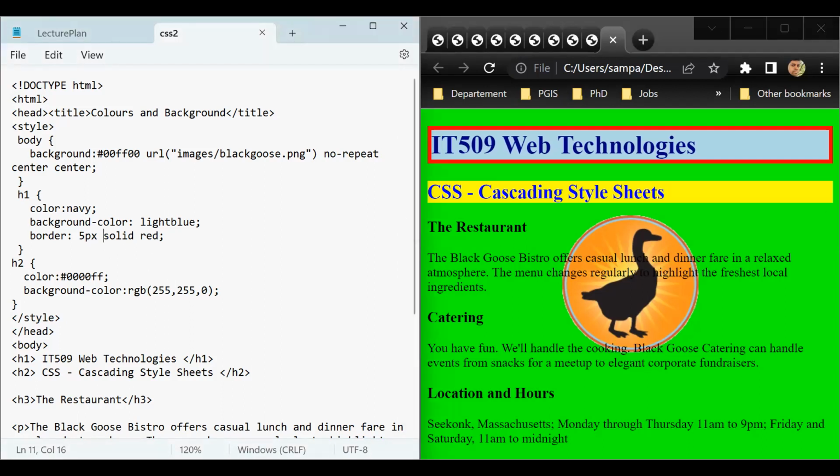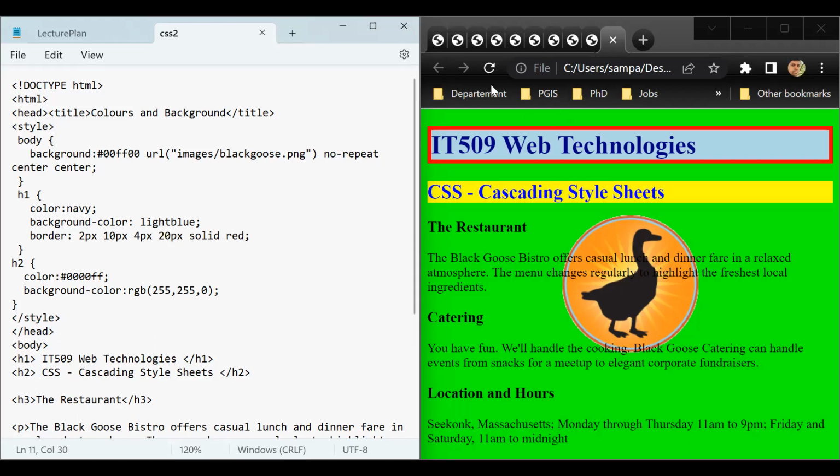And when you have 4 values like earlier, let me check again: 2 pixels, 10 pixels, 4 pixels, and 20 pixels.